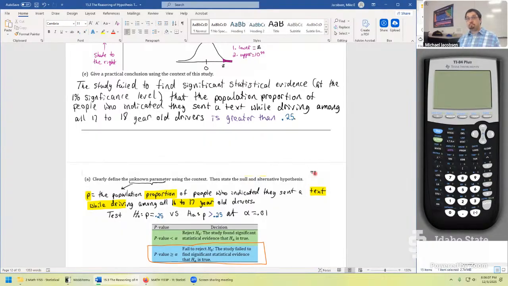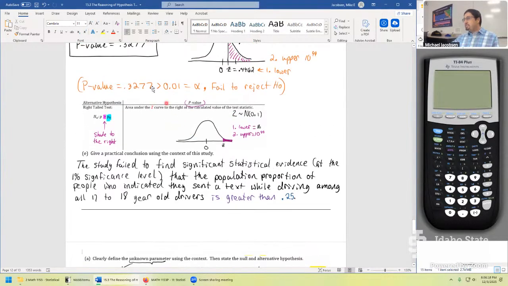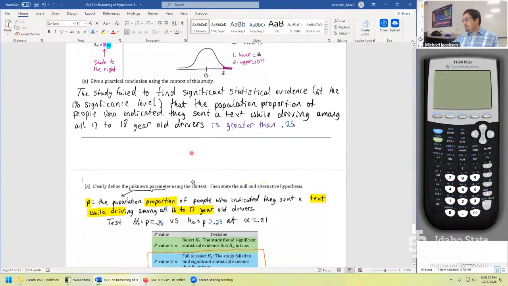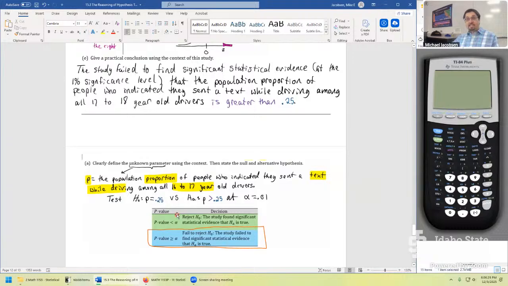There's a question on my lab statistics where the p-value is 0. Yeah, that can absolutely happen. I think I have one in section 15.4 where that's going to come up. If you ever get a p-value of 0, that means you're always going to have a less than right here, and you're always going to have significant statistical evidence. But let me show you what it might look like in your calculator, though. We'll have one again coming up in the next section notes. Unfortunately, not in section 15.3. But to get a p-value of 0, here's what it would look like.